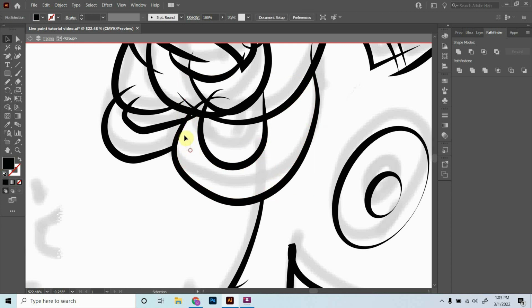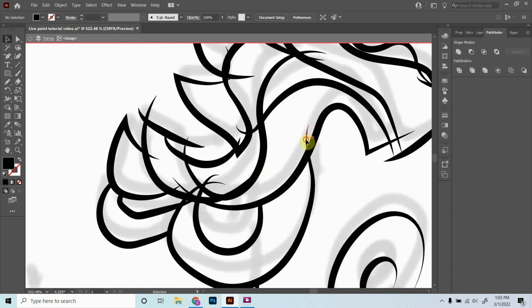But you just go through and you delete any of these extra points that you don't need. You might want to go in and delete those extra paths as well. It'll make it easier to paint it later. And you'll go through the whole picture, take your time, and clean it up. And doing it this way gives you this really fun line quality, where it's thick and then thin and flows around, and it looks kind of comic book-ish.